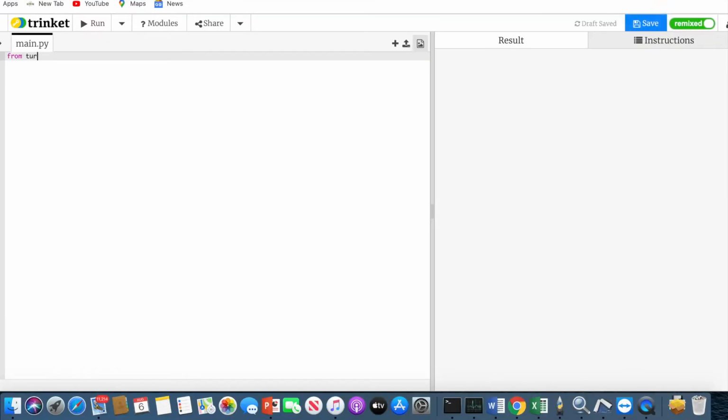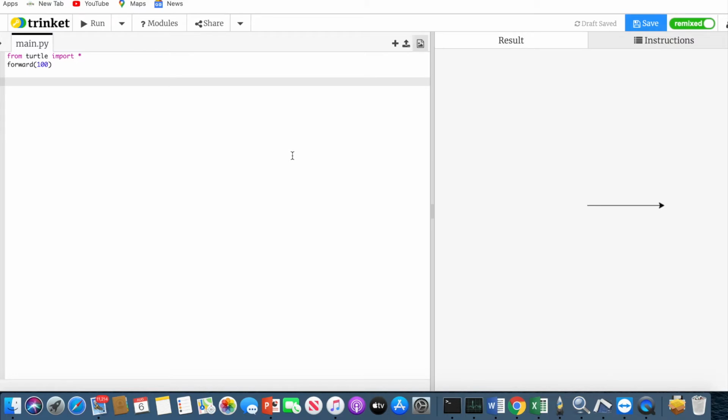So let's start off with just starting off the function. I'm going to write from turtle import, and you need to remember a star as well, just on the top. To get a star, you need to do Shift and 8. That won't print out anything yet. Now, underneath that, I'm going to write forward 100. You need to also remember the brackets. So that just made the turtle. I've just imported a turtle function into it.